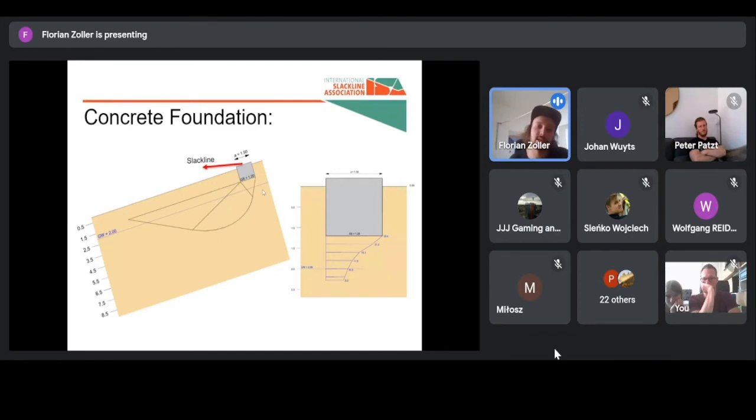Just a short picture here. When a foundation breaks, when it fails, and you have a certain earth ground breaking figure, in this case, it can look like this. This is calculated with geotechnical software. It doesn't have to be like this, but it's most probably like this.